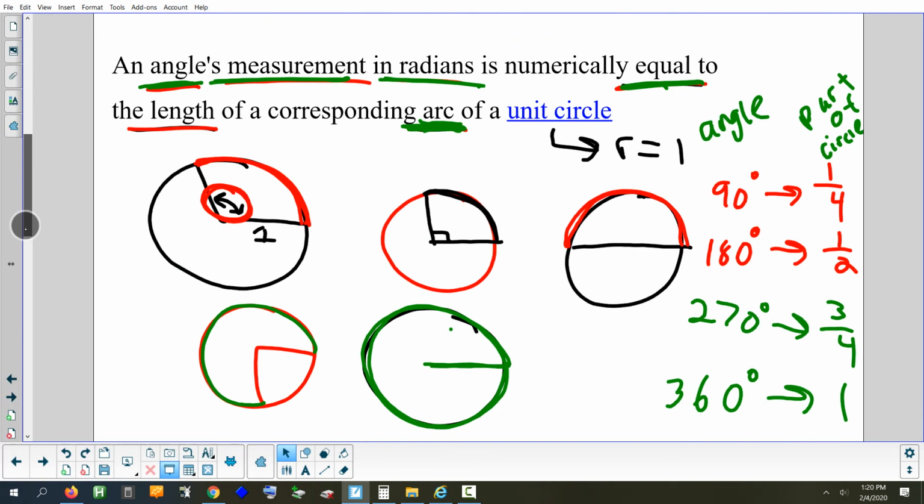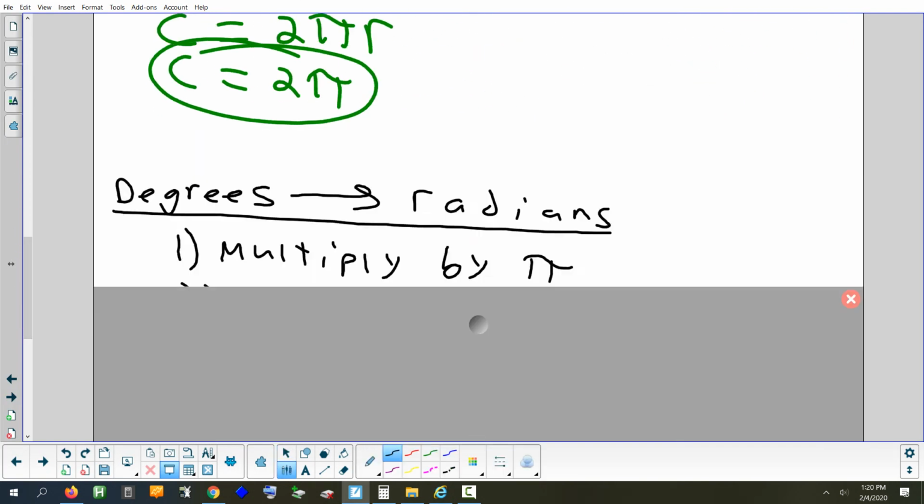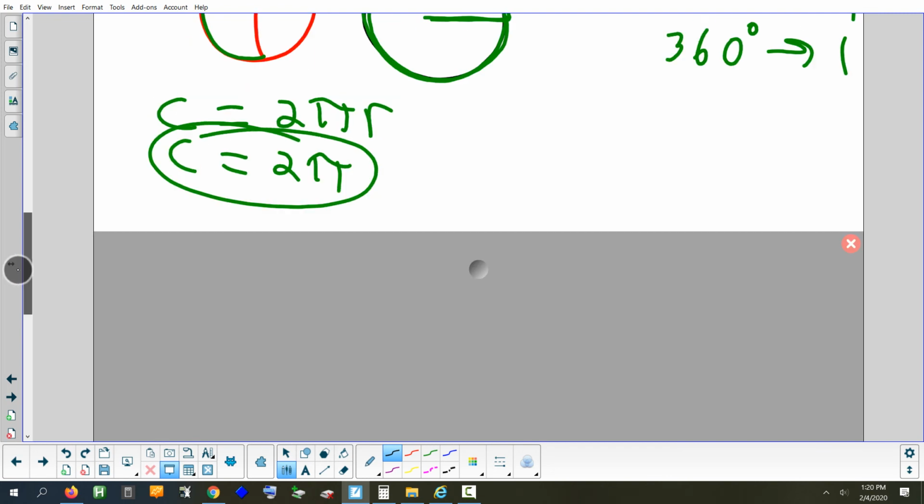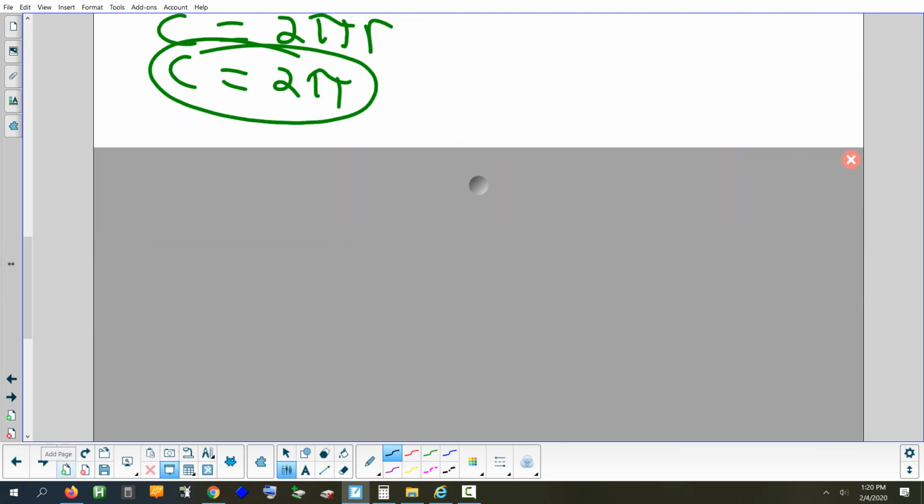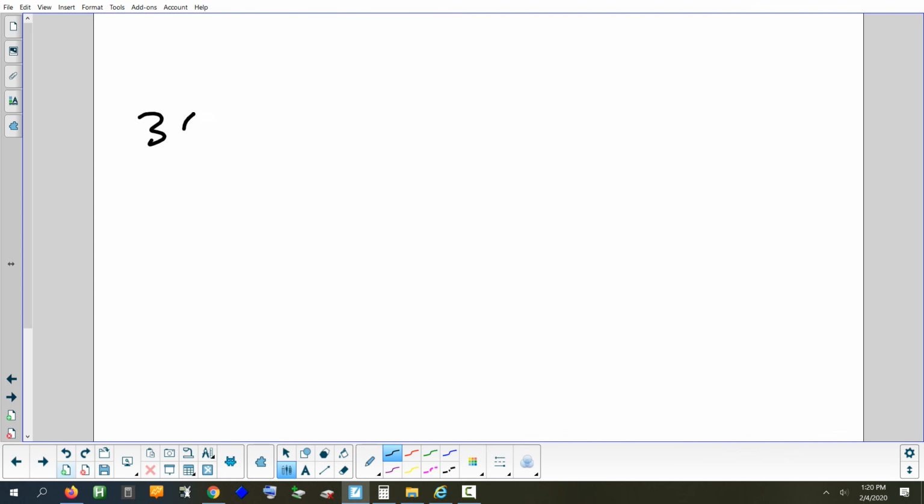All right. So let's put that down. That should be right here. 360 degrees equals 2 pi radians. Now, you could tell someone that, but that's not the simplest way to explain it. It's true. But that's like me telling you in 4 feet, there's 48 inches. Yeah, it's true, but there's an easier way to tell somebody that fact.